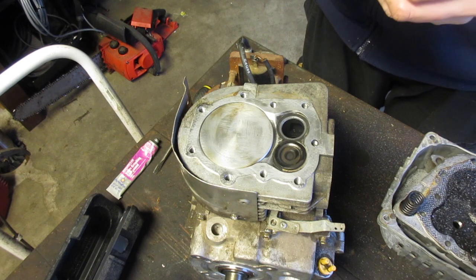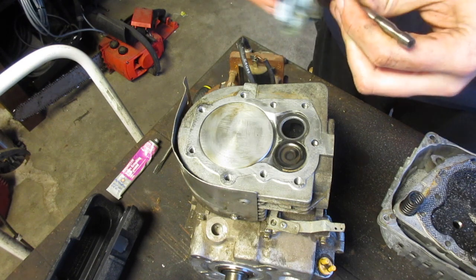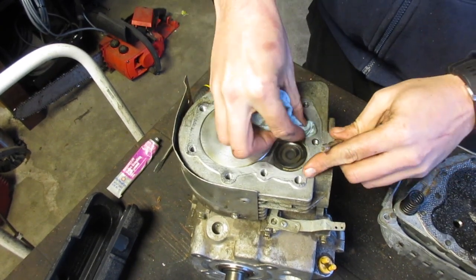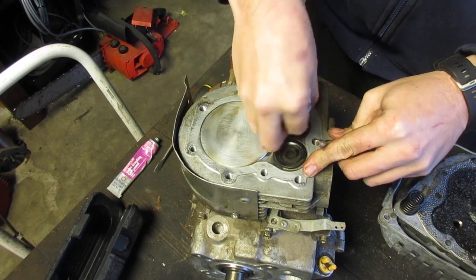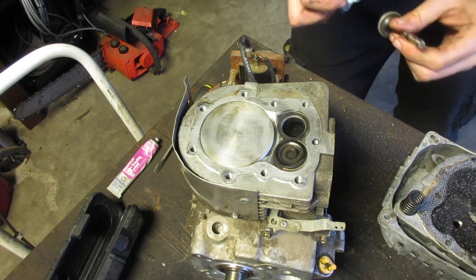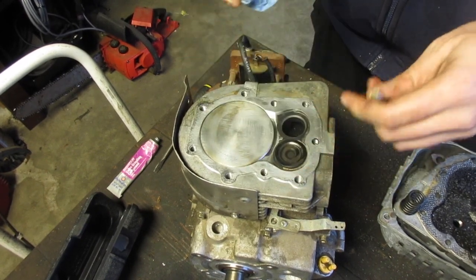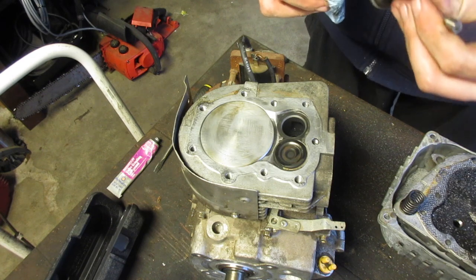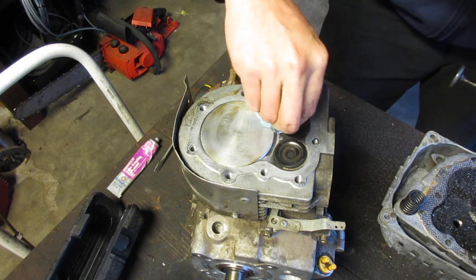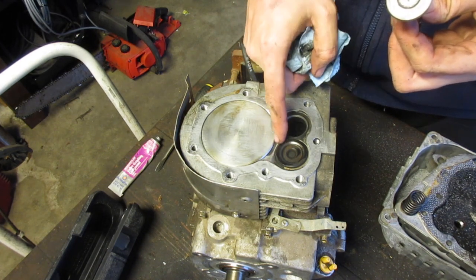Oh yeah, that's way better. It's like night and day difference. Okay, what you want to see is an even gray line on both surfaces, and it needs to be free of anything, like no black, no scrapes, no nothing. So far, the valve is good, and the seat looks good too. It is interesting to see the eyebrows are shaved off on this.